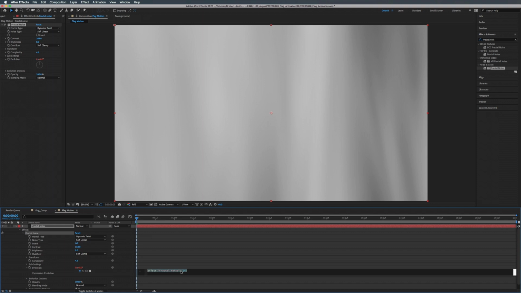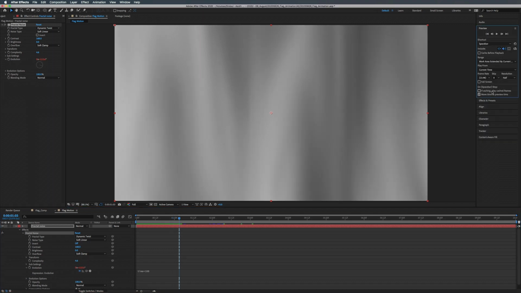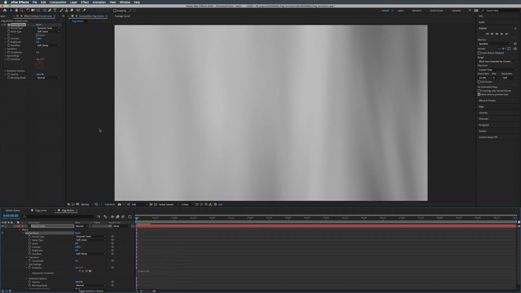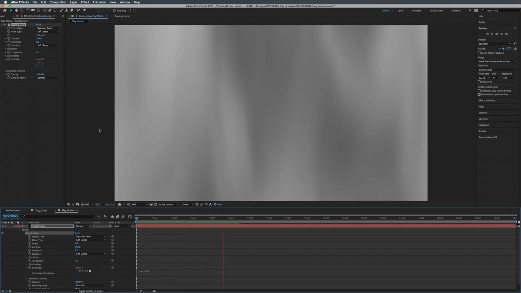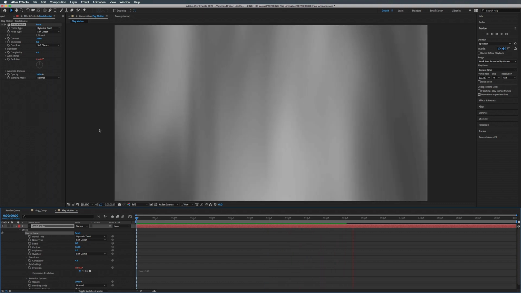Way to stereotype. Okay, so for the expression that we're going to be putting onto our evolution, it's time times, or star, and we're going to do a value of 100. What that means is every second, the rotation of our evolution will go up by 100 degrees. So if we go to half res and play this back, we can see what that's doing.